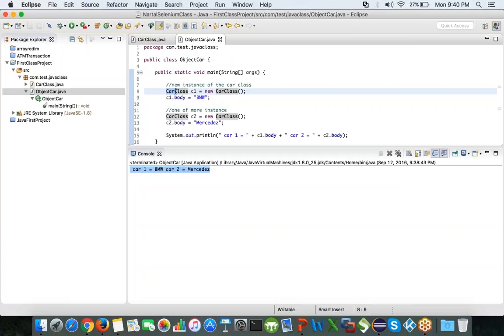It is just camel casing, I believe. If not, I can correct myself. It's a symbol, a convention that we follow in Java for all the classes. Every class name starts with a capital letter, like Car, C should be capital. For variables, the first letter would be small, followed by a capital letter for each next word. So it's just a convention. It's not mandatory, but it's a convention.